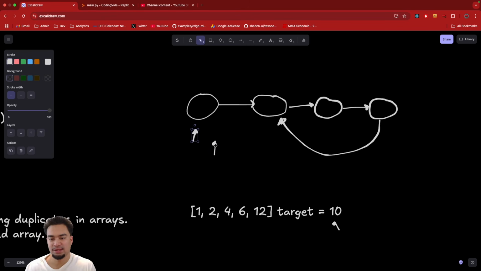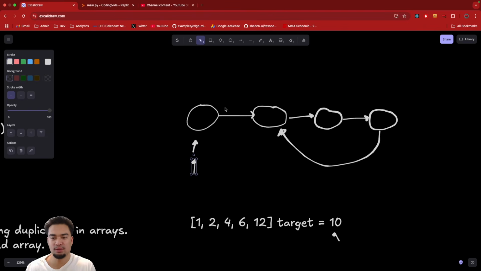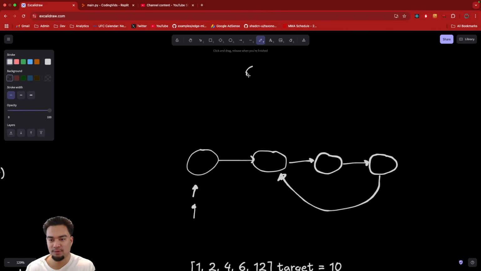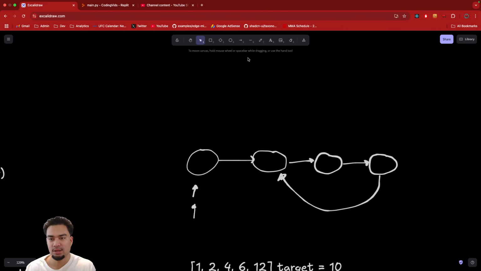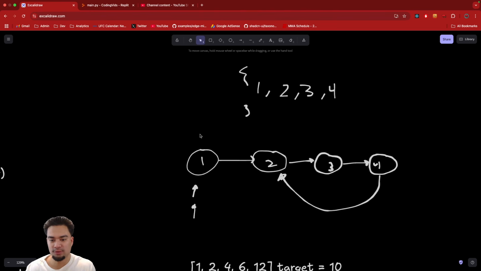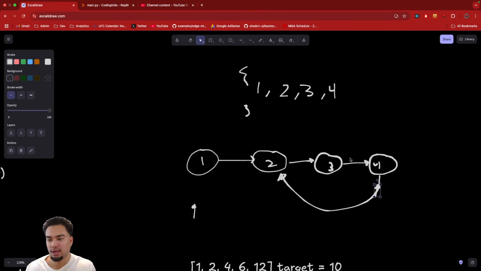Pretend we have a linked list, and we want to move pointers in the same direction to detect if there's a cycle in the linked list. How do we do that? Well, one way is to create a hash map of all the nodes that we've seen. Pretend there's node 1, node 2, node 3, node 4. Every time we see a node, we mark it in the hash map. For example, if we were traversing here, we'd be marking all the nodes. Then suddenly when we get to 2, we see that it's already in the hash map, and we say that there's a cycle because we visited a node that we've seen before.